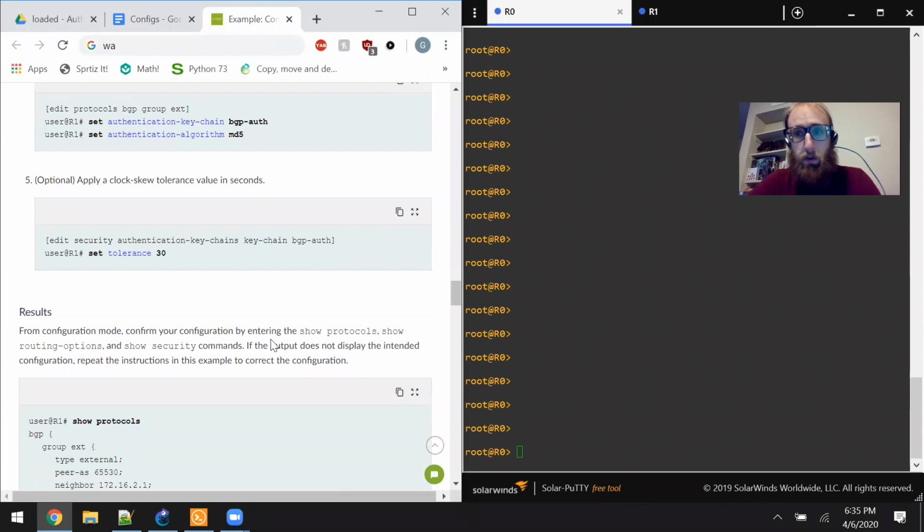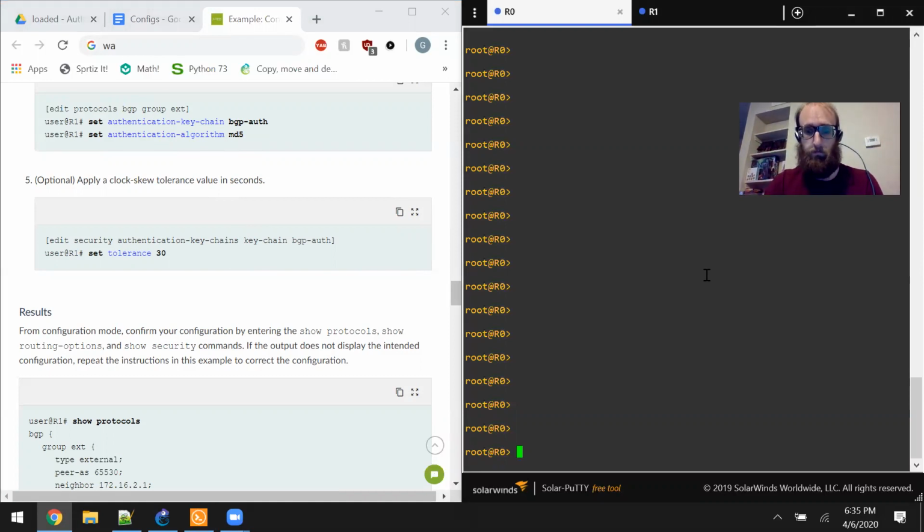But this video is going to be a troubleshooting video, and we're just going to get it to work, by question marking, Googling, doing whatever it takes to actually see the BGP neighborship form with an authentication key and actually see it go into established, even though there is authentication set up on it.